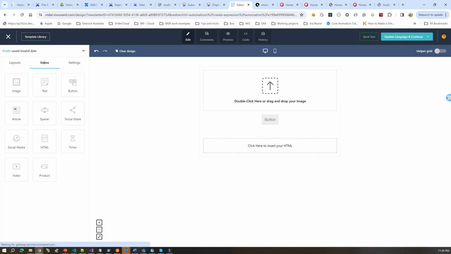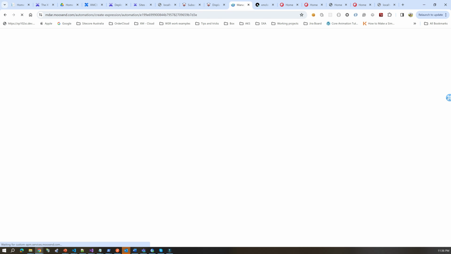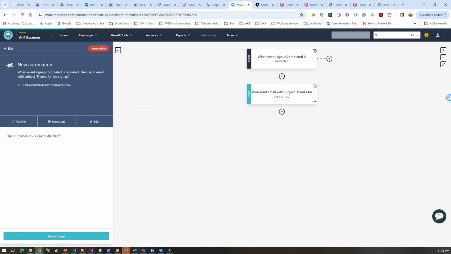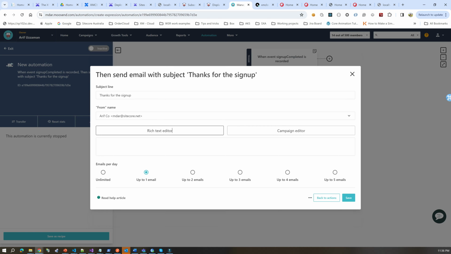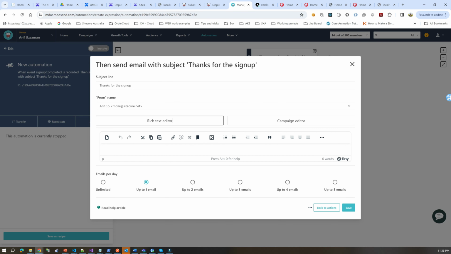Then you will be able to see that coming here in that automation. Oh, the list is now loading. See, that's the problem. So I'm not going to use the combinator; I am going to use a very easy, basic one.